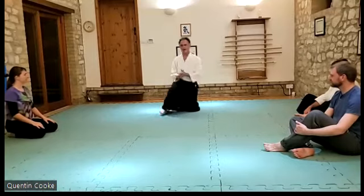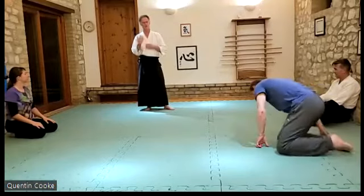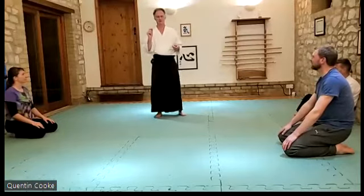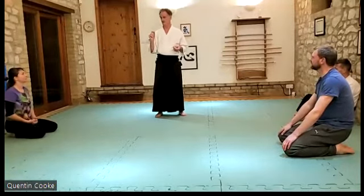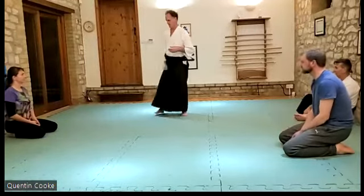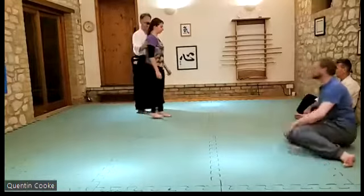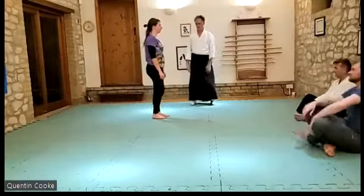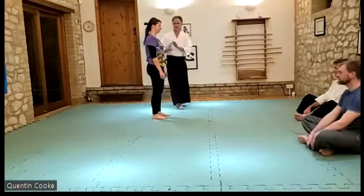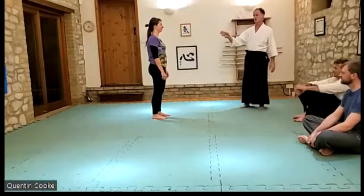Okay. So our theme for tonight is about putting ourselves in our partner's place. And there's a concept there of alignment. Okay. So we need to be aligned first. So if I can borrow this. Okay, so you just stand sideways on and comfortably, whatever's the best way for you to stand. So if you don't mind, we're going to examine you a bit. We're going to get a bit of opinion as to whether this looks like a good posture or not.